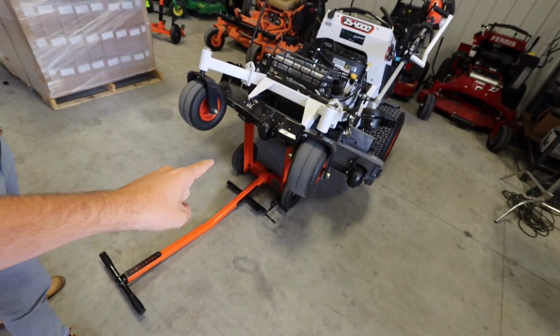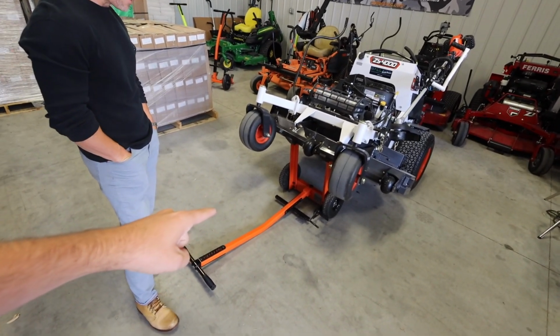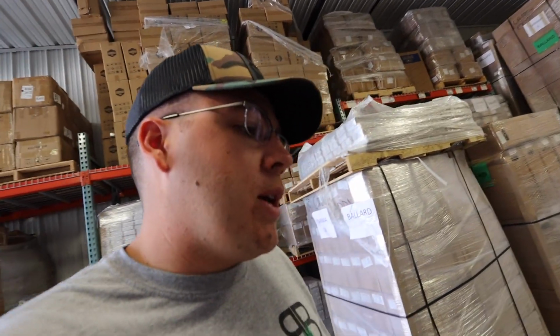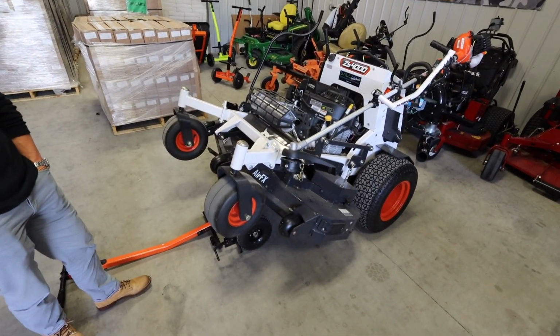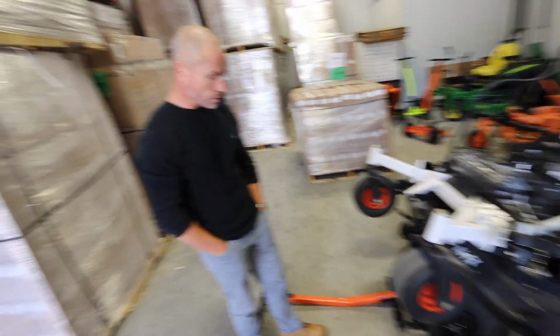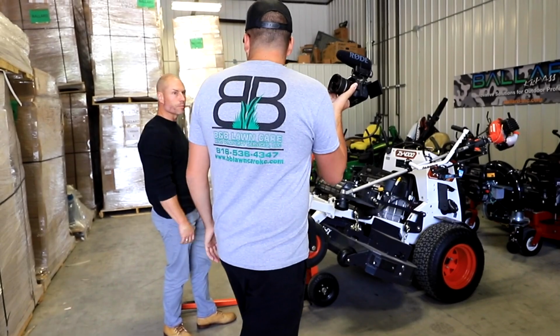Monday morning, change out the blades. This is in the trailer all the time, the Super Jack. I think you have the original though, right? I have both. Oh, do you have the new one? Yeah, so I have one in my garage, one in the enclosed trailer. And we do it just out on the street in front of the client's house, and it's worked out beautifully. You grab your DeWalt or whatever and zip the blades off.